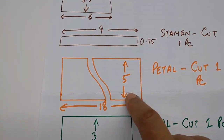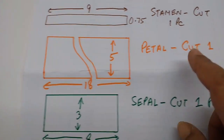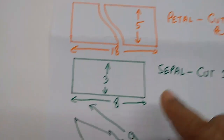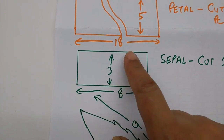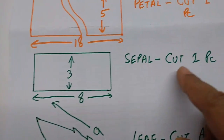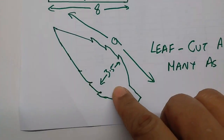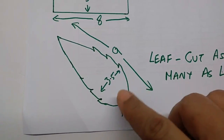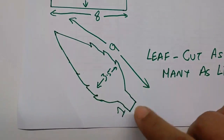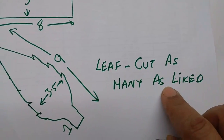This is for the petal. This is 5 centimeters high and 18 centimeters wide. Cut one piece. This is for the sepal. This is 3 centimeters high and 8 centimeters long. Again, cut one piece. This is for the leaf. This is 9 centimeters by 3.5 centimeters and the stem is 1 centimeter by 1 centimeter. Cut as many as you like.